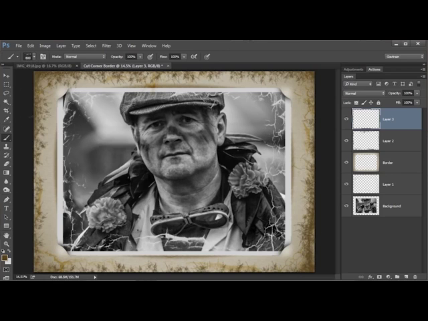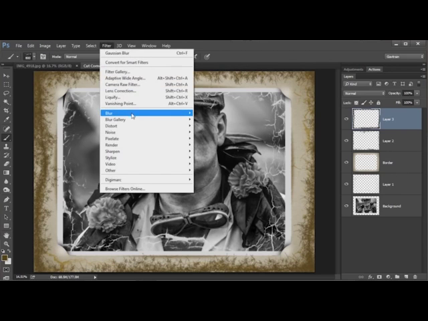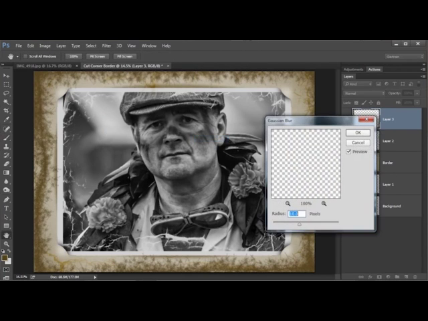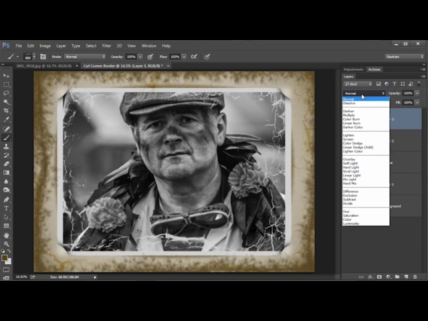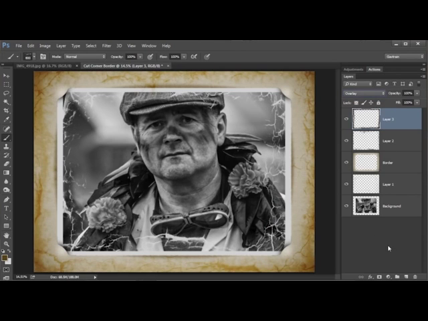And I know what you're thinking, that really doesn't look very good. Trust me, it will get better. Once more around, because what I'm going to do now is go to Filter and Blur and Gaussian Blur. And this is why I wanted to put it on its own layer, because we're going to blur it up about 10 pixels. Sounds fine. And we'll change the blending mode from normal to overlay. And that just adds that nice kind of stained effect around the outside. And in fact, the layer below, we'll just click that and drop the opacity down a little bit too.